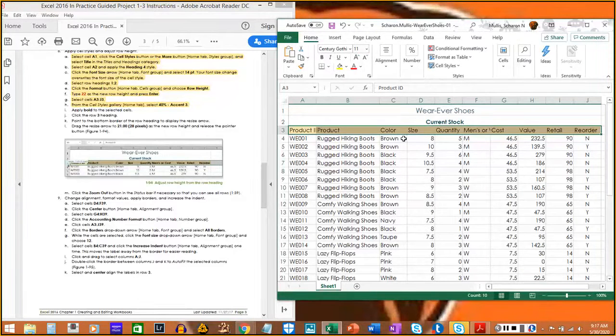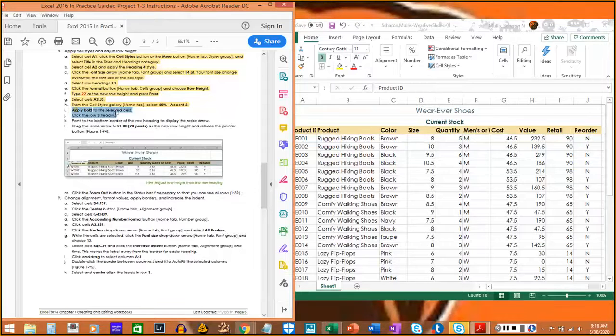I usually just highlight what I want bold, and I do Control B. So there's multiple ways. You go home tab, font group, and if you hover over the bold key, you can see that it says Control B is the shortcut key. All right, so that's 8I. 8I is complete.